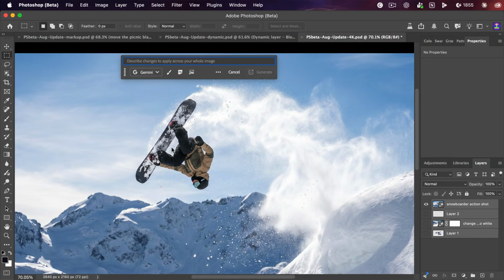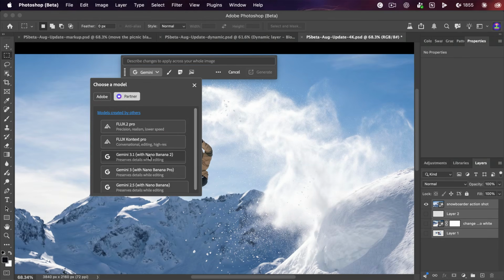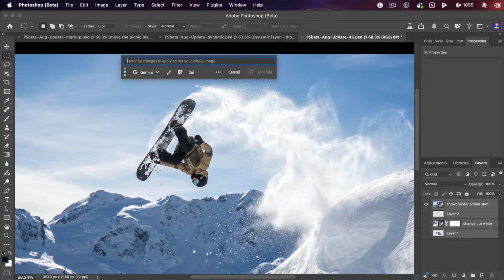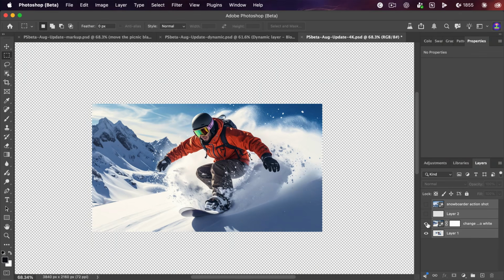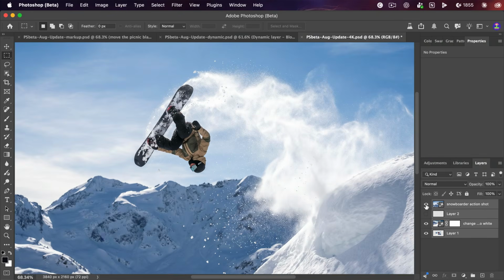You can now get 4K images with Nano Banana 2 and Nano Banana Pro. But I want to show you one thing that tripped me up at first. There is no setting that says 4K, like in Firefly. And you can't take a lower resolution image and make a generative edit that upscales it through a prompt the way you can in Firefly. This is a beta feature, so we'll see what the final version is.